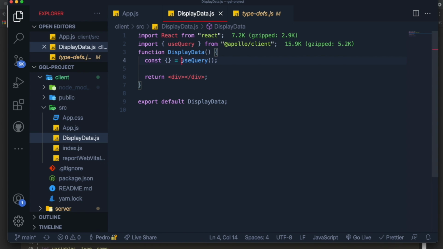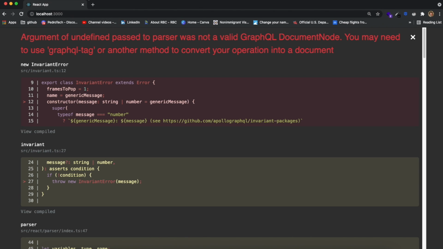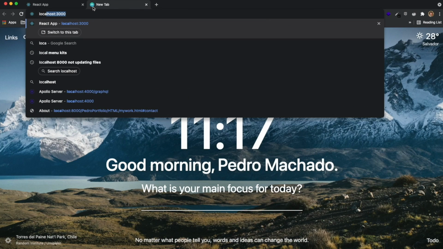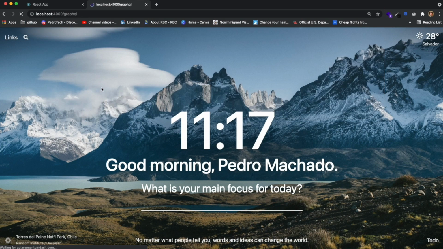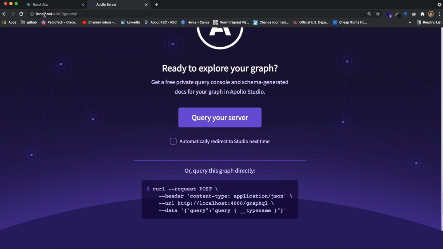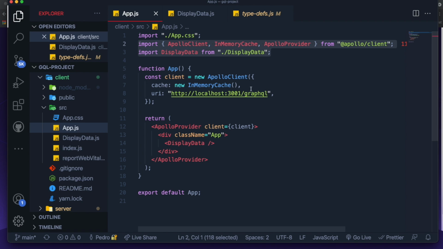Now, what I want to tell you guys is it's a bit confusing. If you recall, in the second episode of this series, I showed you guys how to fetch data from the front end whenever you just have an API and you want to fetch data. And throughout the series, we've been using the Apollo library, which I'll just show you guys over here, localhost 4000. Oh, I just realized our API is running on localhost 4000, so I need to change this over here to be 4000 and not 3001. I'm sorry about that, so I'm just going to say 4000.